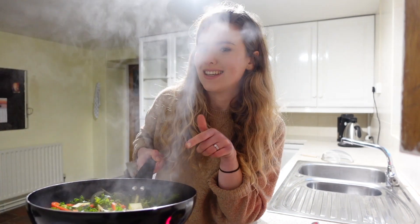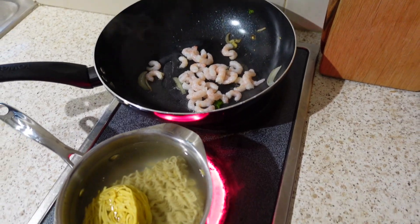Then you want to tip out all of your veggies onto a plate and pour your prawns into that same pan — we're minimizing dishes here too. To your prawns, we're going to add some garlic, some mixed herbs, and a little bit of basil. It's a bit random, but it actually makes it really tasty. If you can get some fresh herbs on discount and just pop them in your freezer, that's what we do — it works really well.